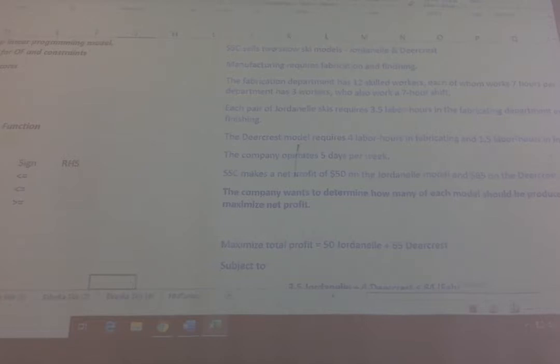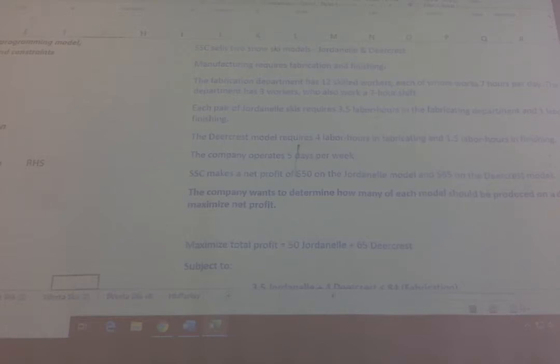Okay. There are 2 departments, the fabrication department and the finishing department. The fabrication department has 12 workers. Each worker works 7 hours a day. So based on this sentence, what can you say about total hours for fabrication? Click cell F10 and type equal 12 multiplied by 7.